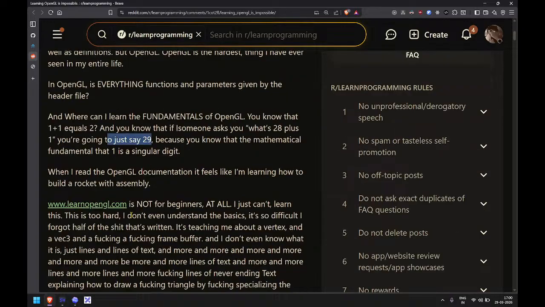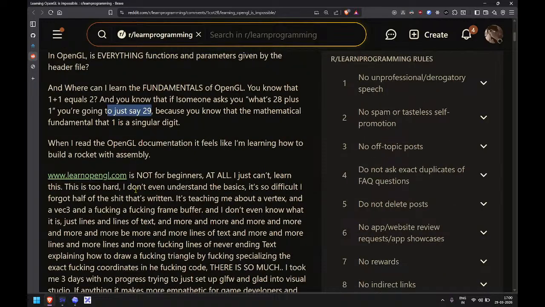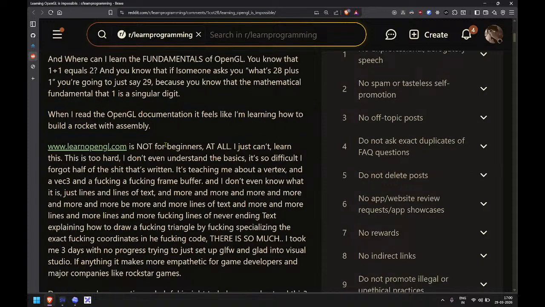Okay, what is he implying? When I read, it feels like I'm learning how to build a rocket with a sim. But maybe it is that complex, right? Because on web you are already working inside an abstraction that is built upon C++, delivered into every person's machine that you call a browser.